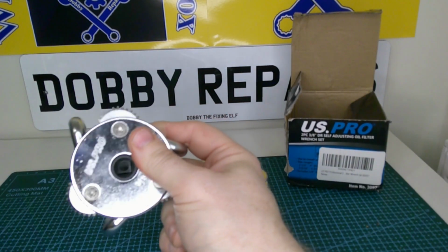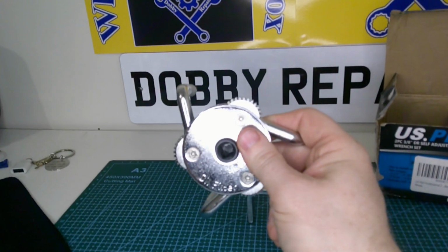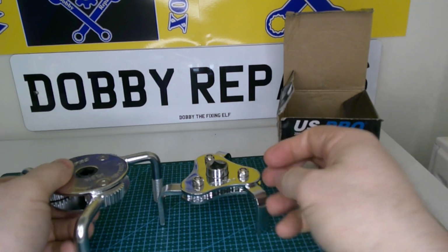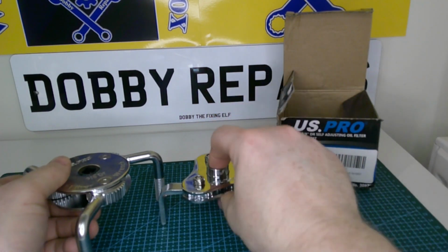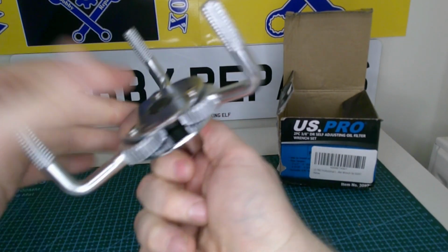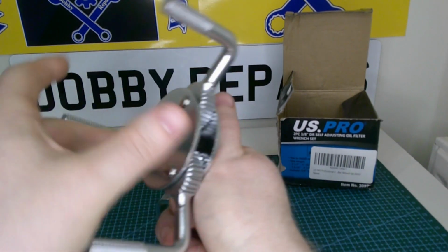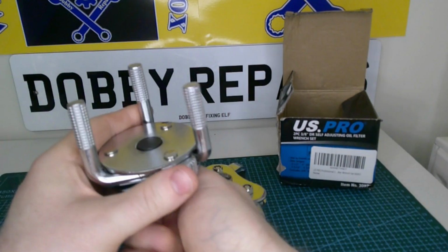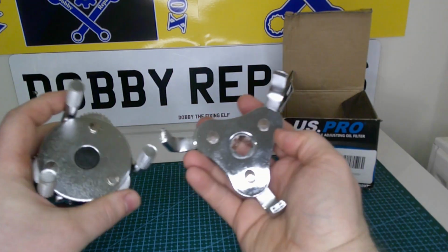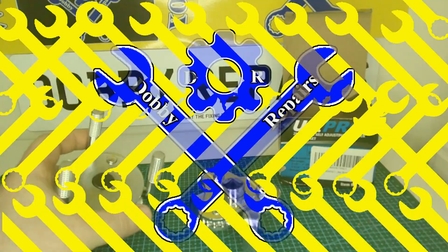They're both 3/8 drive and they're from US Pro. They're pretty good. Let me just adjust that so it's slightly more central for you. There we are. Yeah, they're pretty good. Yeah, so a 1/2" drive and a 3/8 with an adapter. And basically the more you tighten them down, the more they help get off those really stubborn oil filters, and the canister one, the people that over tighten. They're pretty good. They've got 2 different styles. I look forward to using these. Hopefully they'll come up pretty good.